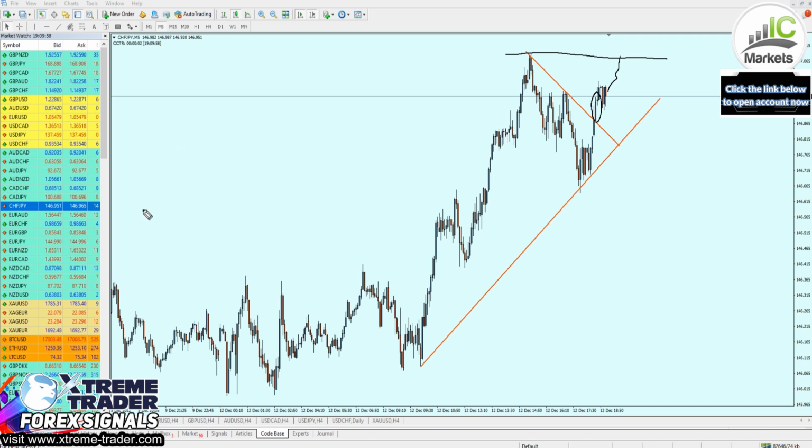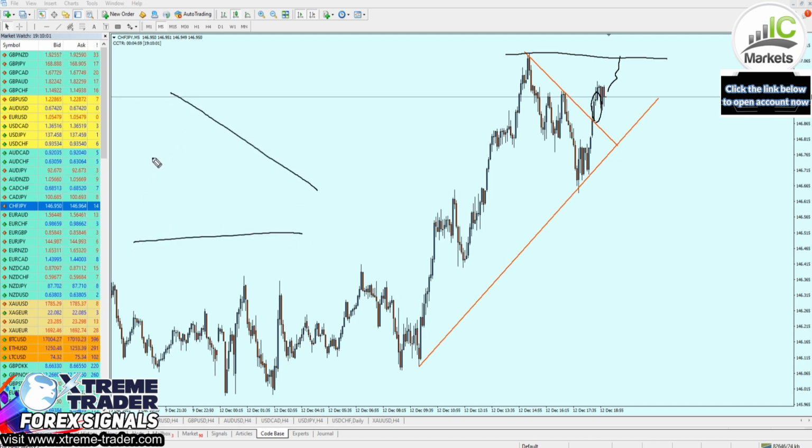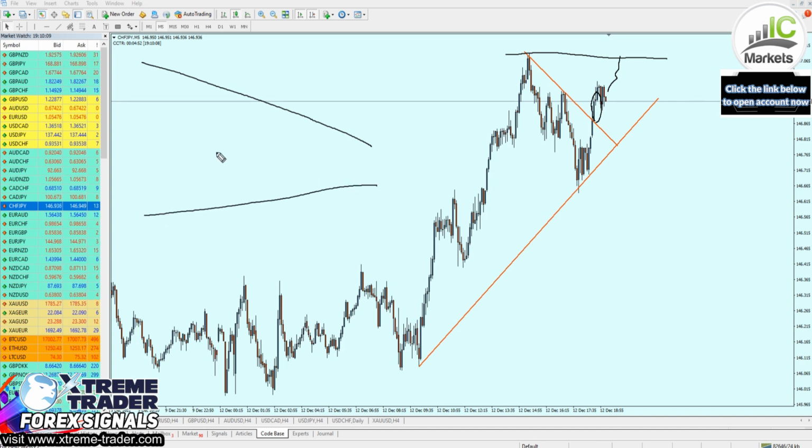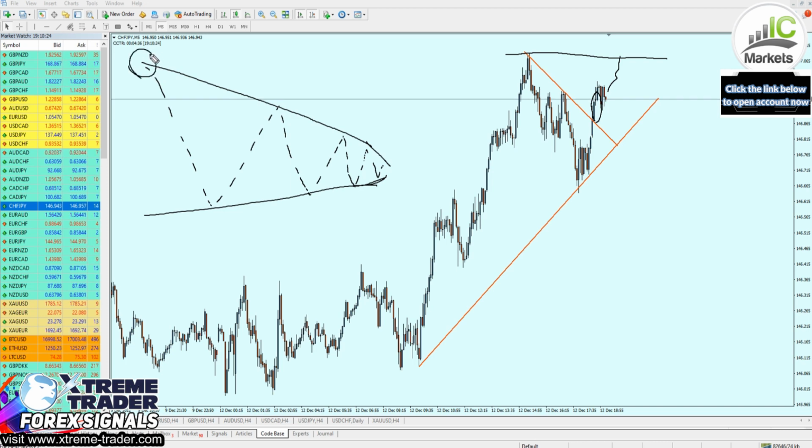So to summarize it, we have a channel and we have a resistance level like that. Let me just make it easier and more clear for you. So we have here the channel, and here is the market, the candles. The candles are bouncing inside of this channel, and then once the candles reach the point where there is no more way to go, it's getting more and more narrow. What is going to happen is that the resistance right here, where the channel has begun, is going to be retested, and most likely the market is going to continue the growth till it reaches that level of the resistance, exactly like that.